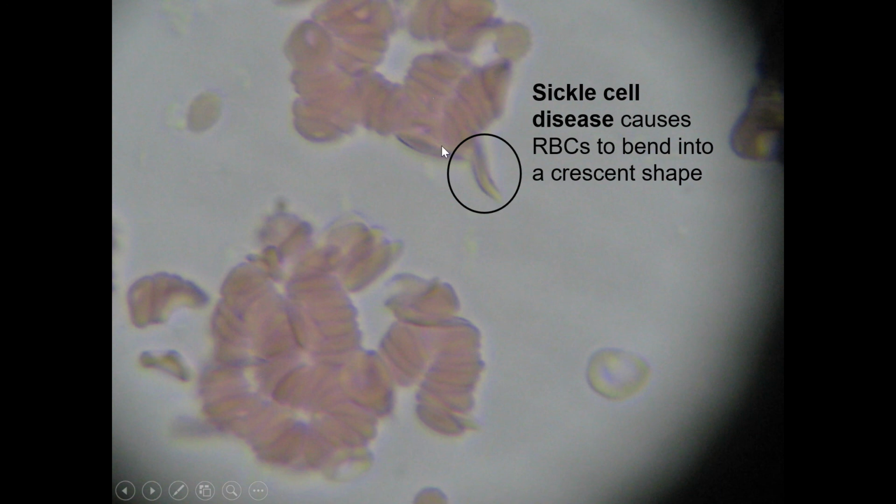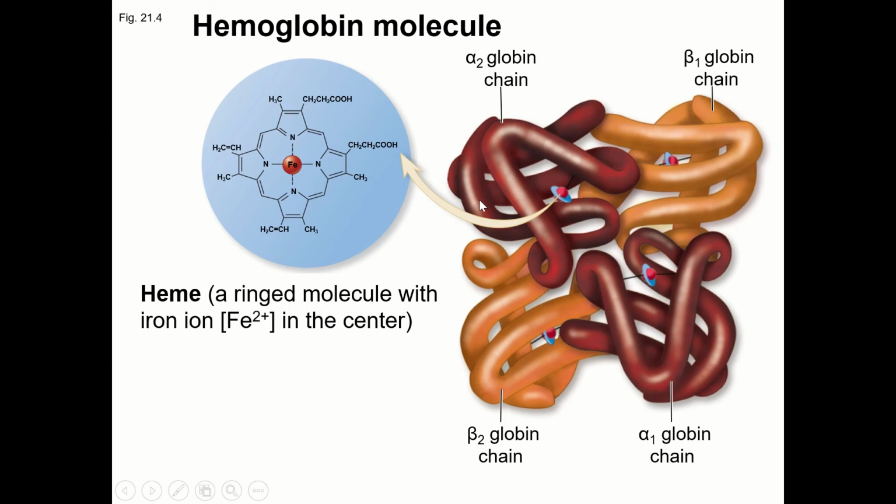Sickle cell disease causes red blood cells to form this sickle shape instead of this nice round shape. In this sample, you can see that the blood cells are actually stuck together. And that's because this is a former student's blood, and we just took her blood and stuck it to a microscope slide. So it was actually kind of drying out by the time we looked at it. That's why they're all stuck together like that. But you can see this cell right here in this little sickle shape. And as you can imagine, those also don't pass well through capillaries. And so, again, it can cause a lack of blood flow to tissues, and it can lead to death.